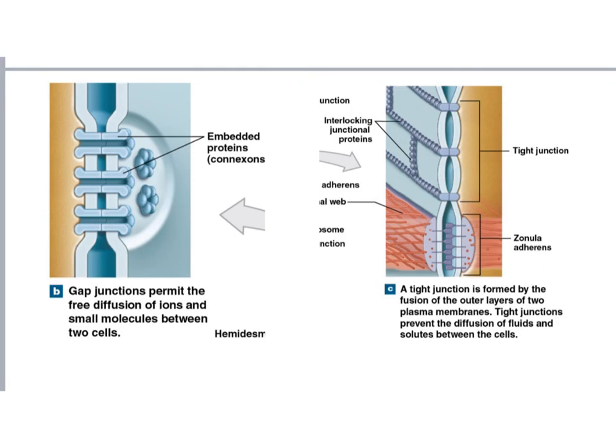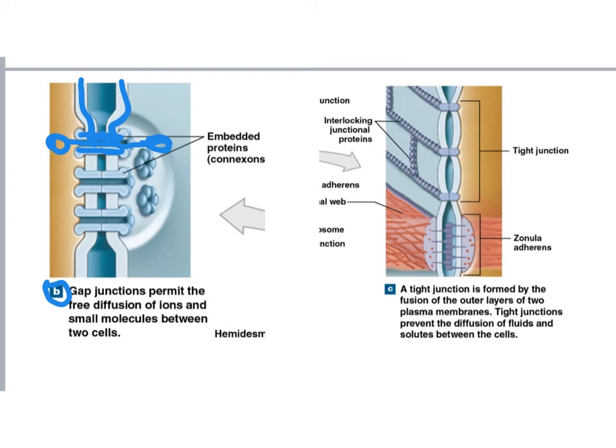Okay, just to give you a quick picture of what I'm talking about, you can see that this first one labeled B, that's the gap junctions, and you can see that they hold this cell to this cell, so they're connected, but they connect through almost a tunnel, so that if there was a substance here, it could pass through that tunnel and travel to the neighboring cell with basically no difficulty. And as I mentioned, that's really important for cells that need rapid communication between the two of them. So we use gap junctions there.